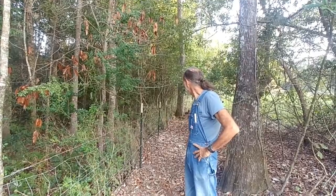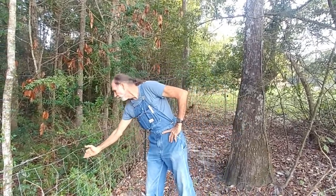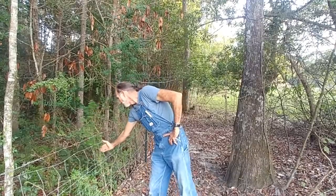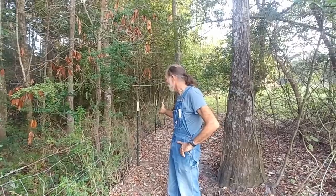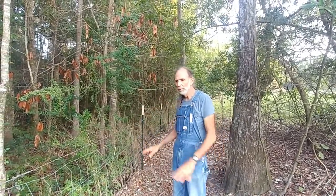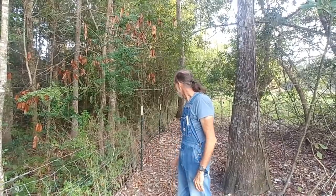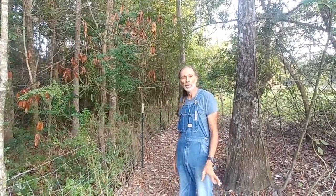But we've been able to get the fence up here. We only put 3 strands because we've still got the other fence behind it. I think we're not going to fasten the other fence to this because if it blows the other one down, it would just take this one with it. So we're going to leave it not fastened to it. So if it falls the other one down, we still have 3 strands of wire here. Our cow won't get out.